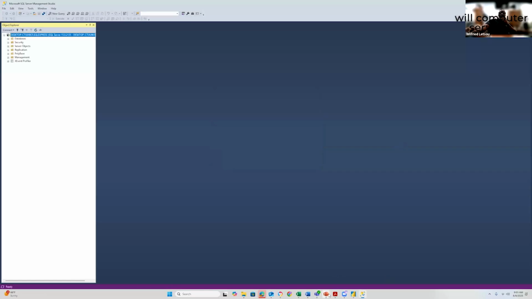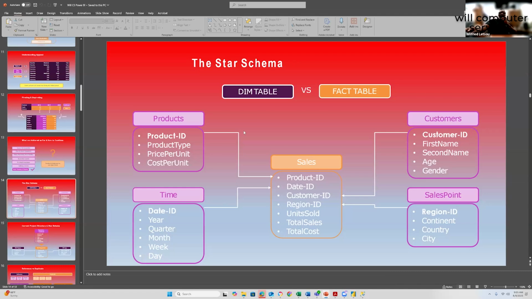See all this that you see here, the connectivity, you have the same thing in SQL. SQL Server can give you the same thing. Now, the fact table is here. It's the one that connects all the tables.